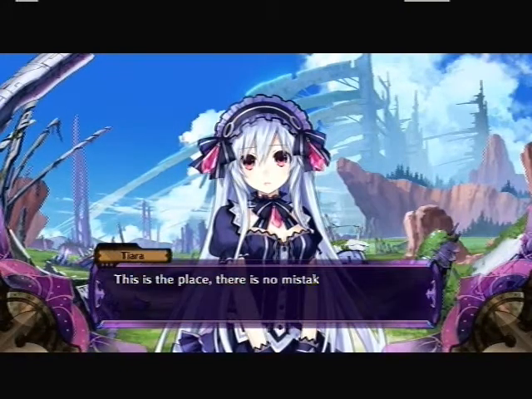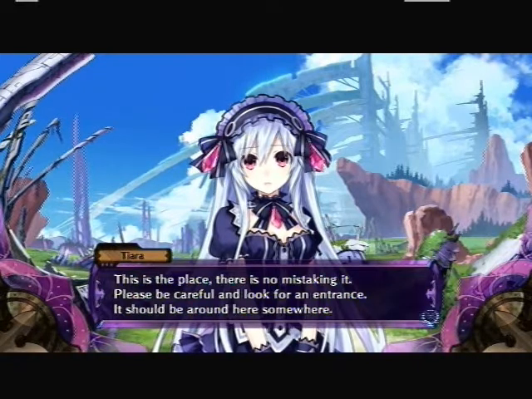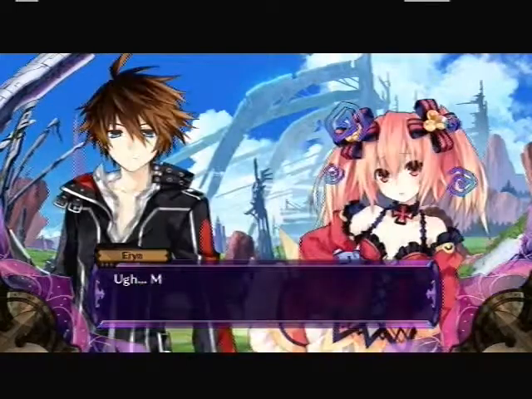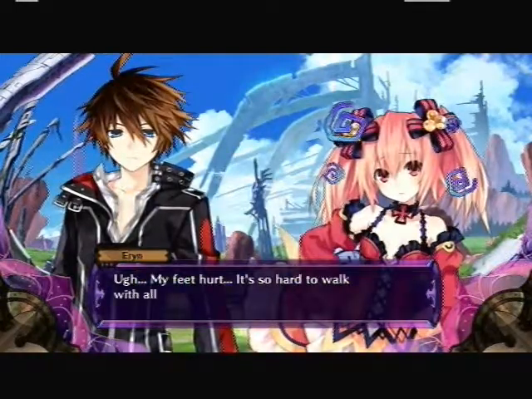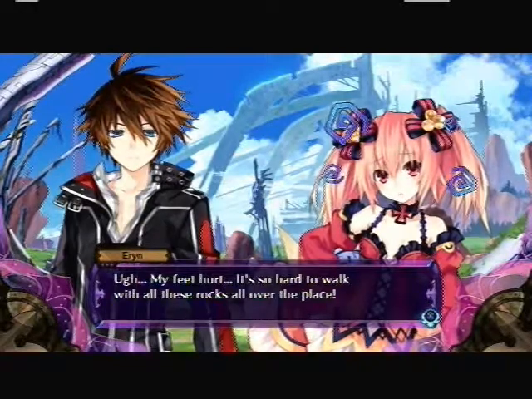There's no mistaking it. Please be careful and look for an entrance. It should be around here somewhere. I don't see any ice in the background. If we're going to Snowy Mountain. It's so hard to walk with all these rocks all over the place.